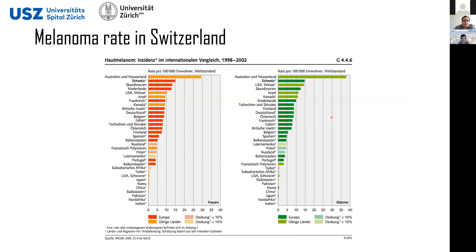If we look at the situation of Switzerland, it is particularly worrying because in the latest data available we are only behind Australia in the number of cases of melanoma per 100,000 citizens. This should be a concern to everybody living in Switzerland, and for that it is important that we adapt our tools to be used during routine consultation — to try to prevent and diagnose as soon as possible.